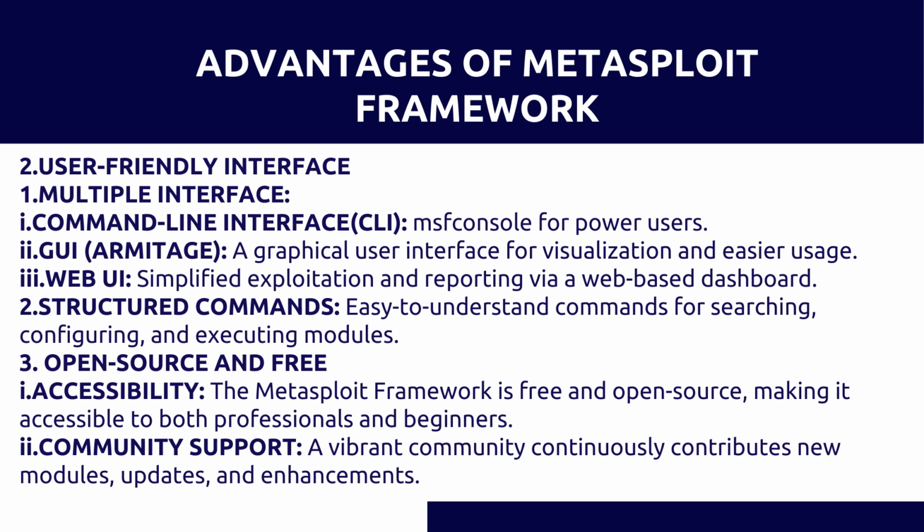Number 3, we have open source and free. What does it mean if something is open source? It means it's available to the public. Under open source and free, we have number 1, accessibility. The Metasploit Framework is free and open source, making it accessible to both professionals and beginners.